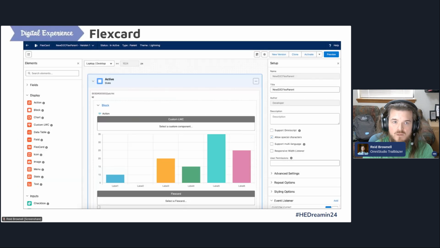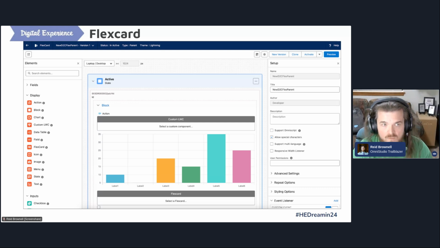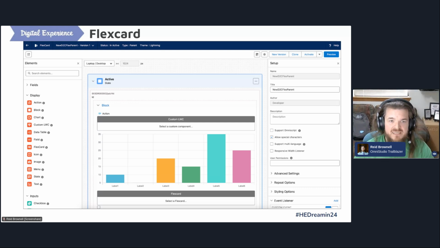So let's look at what the new UI of a flex card looks like. So what a flex card is, it allows you to display contextual information kind of at a glance. It's viewable on any device and channel, and it can display data from multiple sources.